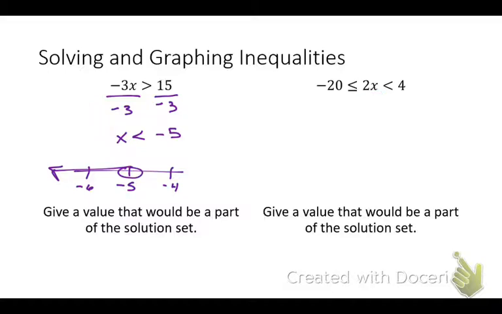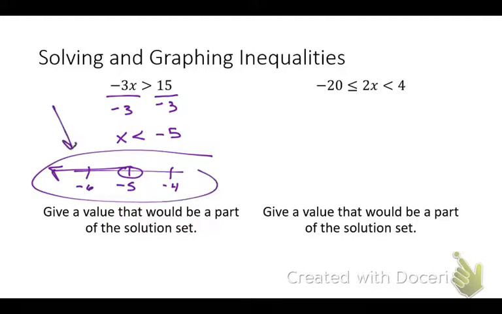All right, here's another way that I'm going to ask you a question on your midterm. I'm going to give you the graph. Could you tell me that the graph represents the solution x is less than -5? Could you read that graph as x is less than -5? So you'll have a couple questions on your test where you have to match the graph with the solution. Does that make sense? So you're going backwards.